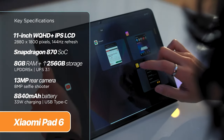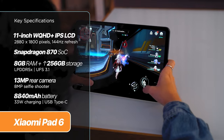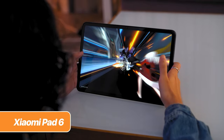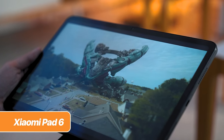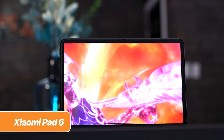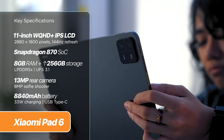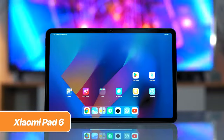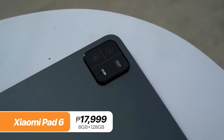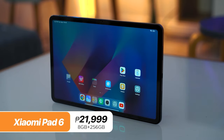Feeling a little fancy? The Xiaomi Pad 6 is here with its gorgeous 11-inch wide quad HD+ IPS screen, and a silky smooth 144Hz refresh rate. This thing is a visual feast, perfect for watching movies with Dolby Vision and complete coverage of the DCI-P3 color space. Plus, it's got quad speakers and Dolby Atmos, so you're in for an immersive audio experience. It's powered by the flagship Snapdragon 870 chipset, paired with a speedy 8GB LPDDR5X RAM, and up to 256GB UFS 3.1 storage. Its 8,840mAh battery with 33W fast charging keeps you going all day. It starts at 17,999 pesos for the 128GB trim, and 21,999 pesos for the 256GB config. But hey, it's worth it for all that awesomeness.